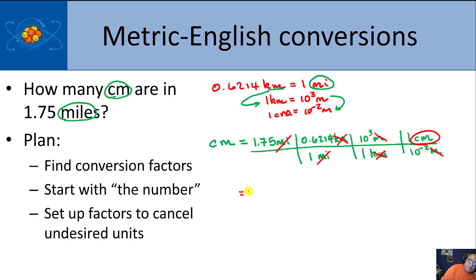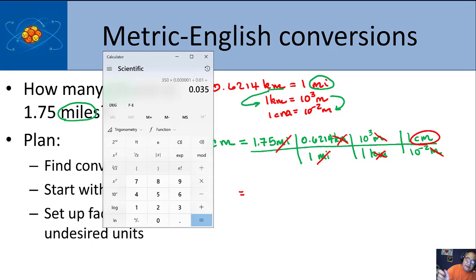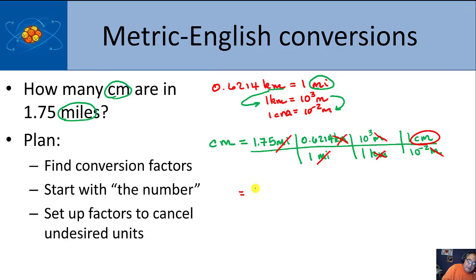So now I can take my calculator and plug all those things in, and I lied. I guess I'll go ahead and use that calculator one more time as much as I hate it. I can just run the math. It's 1.75 times 0.6214 times, and then you have to do the 1E3 and then divided by, make sure I got everything in right, yeah, 1E2 change sign like that, and that's going to come out to this huge number, but it makes sense, 108,745. Because really a centimeter is pretty small, right? And a mile's pretty big, and so you'd expect there to be a lot of centimeters within a mile.